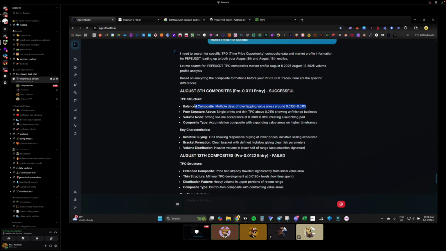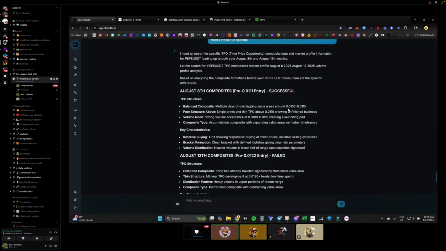This is so interesting that I can do this. This is just something I've been working on in my own reflections: when you have multiple days of overlapping value, tight overlapping value, you're likely going to get a better move from a breakout standpoint. If you have only one day of value, or it's really wide, sweeping up, down, up, down, it's usually a pretty shitty move. Those are better for mean reversion setups than actual breakouts.